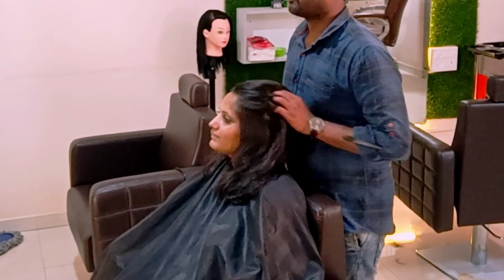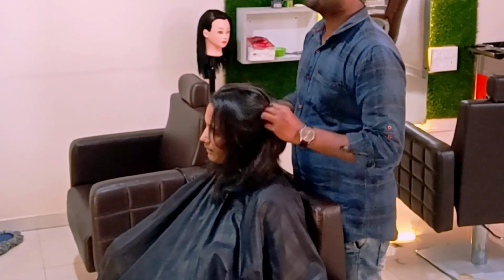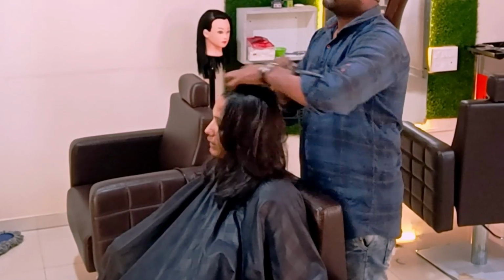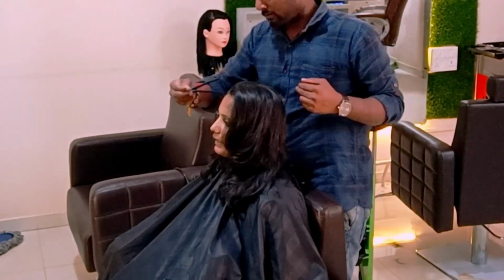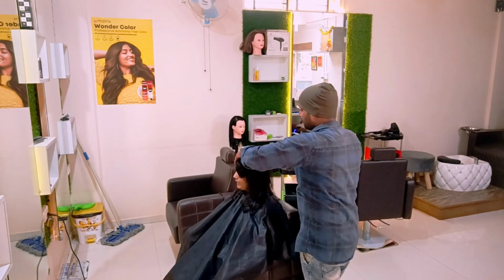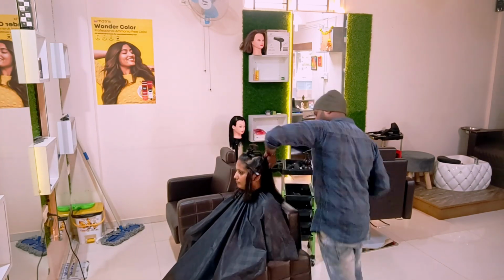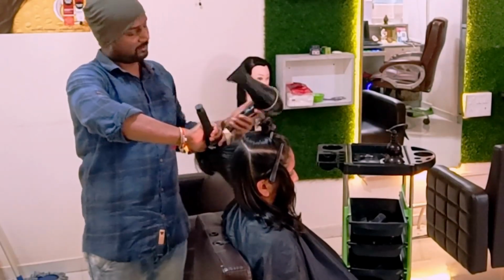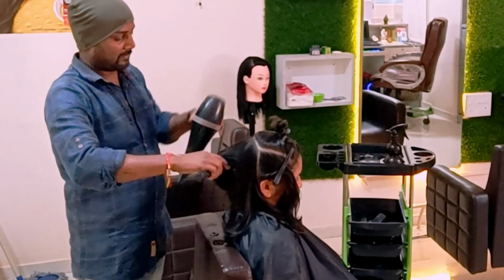Before that, I'm showing the messy layers to my client, so she can understand very easily, because she carries very short hair. Now I'm taking sections for a blow dry. A spiral blow dry, which can be given with the outlook, visible, neat and clean as well.